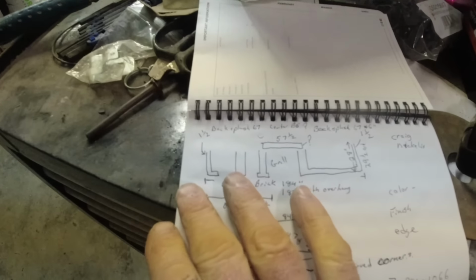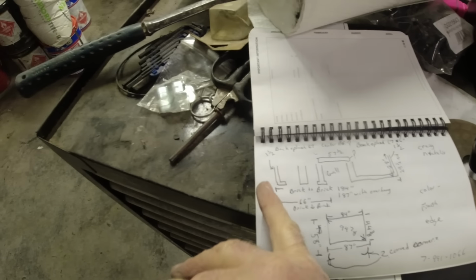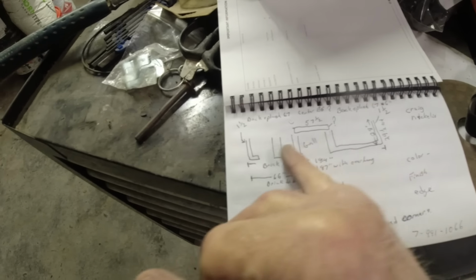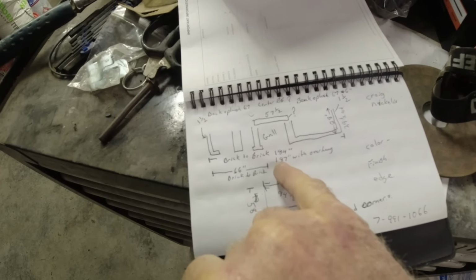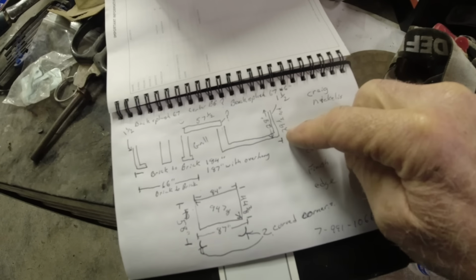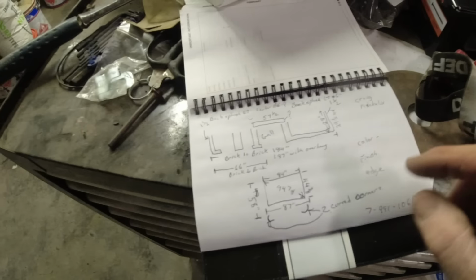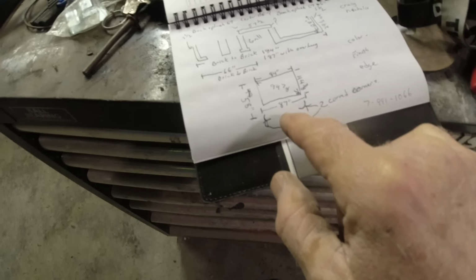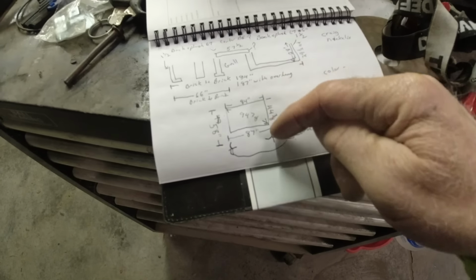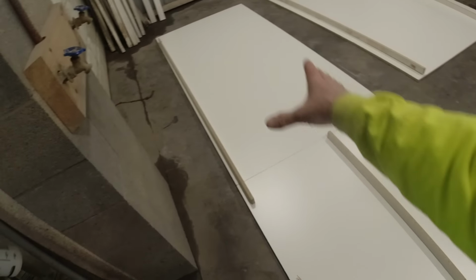So, I went out and made some notes. We have to build an outdoor cooktop countertop, 187 inches long, 29.5 inches. That's really deep for a countertop. And then an island top, 87 inches by 44. So a couple of real big tops. We're gonna go ahead and get ready right now.